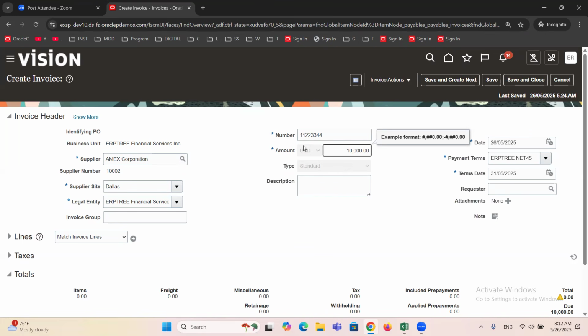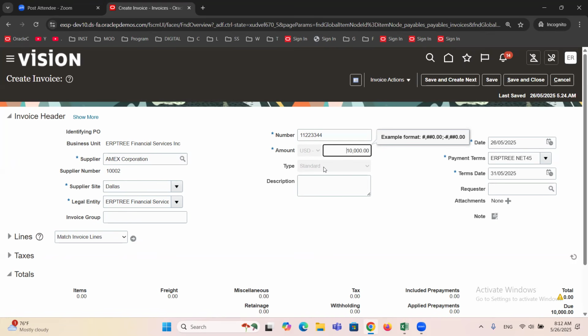First, the system will look at the BU you select and take the default currency from the invoice options. When you select the supplier site level, if any default currency is available, the system will change to that currency. If there is no default currency at supplier site level, it will take it from the invoice options only, and the invoice options currency will remain. If you don't have any default currency in invoice options or under the supplier site, this field will become blank, and then you have to select it. Ideally, we set the default currency at invoice options.